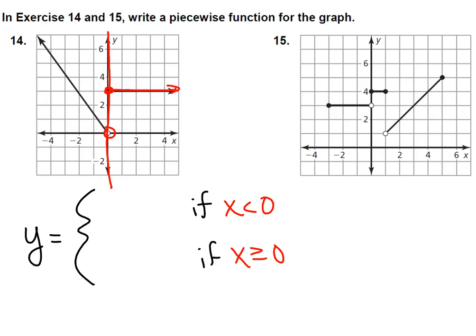This one where it's greater than 0 is a horizontal line at 3, so y is just 3. This line here seems to have a slope of about -3/2. Maybe not, maybe it's -7/5, we'll say that. -7/5x, it has a y-intercept of 0, so I would leave it just like that.